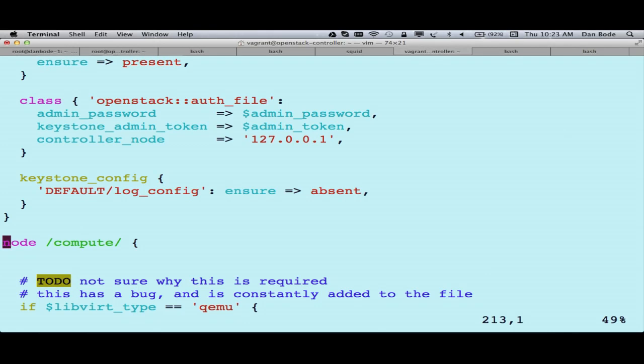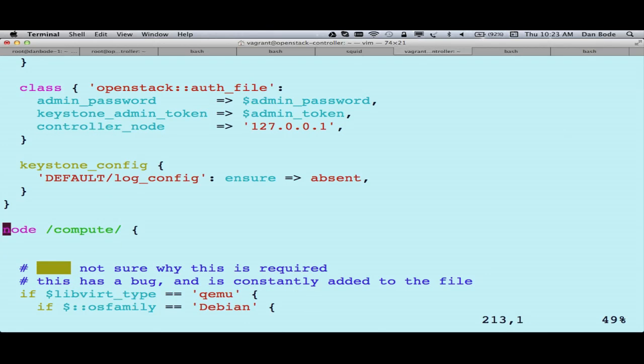In this example of the Vagrant specific environment, there are two compute nodes, but please be warned, the second compute node I use for Tempest testing, and it has 12 gigs of RAM. So you may want to go into the Vagrantfile and lower the RAM for compute 2 a little bit, because it uses tons of RAM. But it has to for Tempest. Maybe it's for the fulsome Tempest, but we'll see if I need so much RAM for Tempest going forward. So again, it's a regular expression. Any identifiers that match compute will become compute nodes. You can spin up multiples.